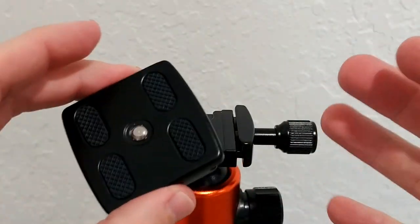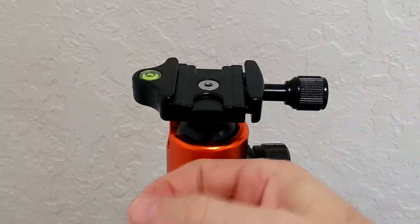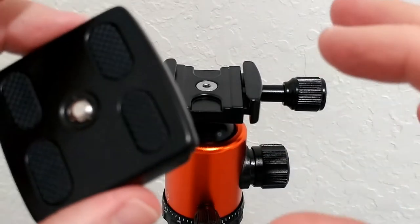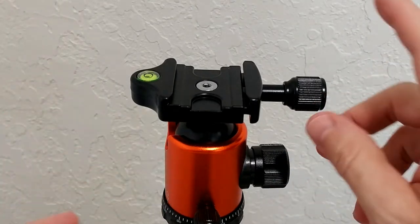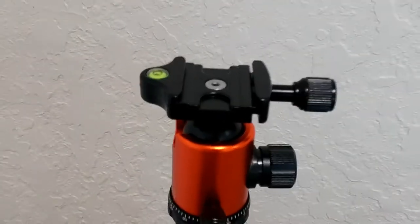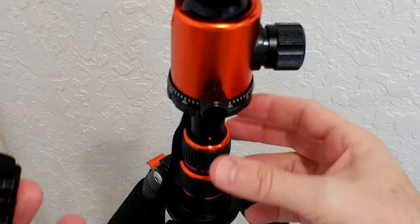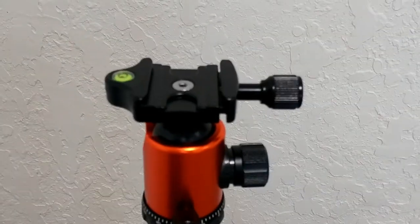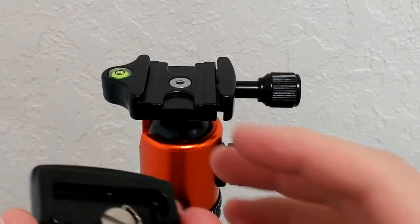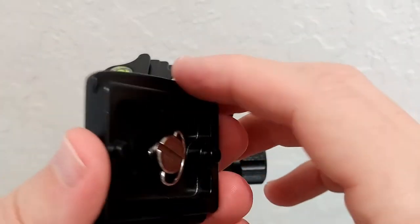I mean, most of this tripod is built with metal. I think everything here which you can see, I mean, there are of course a few things which have to be plastic to have a little bit of play, like these things here, or better grip. I think that these are the only things which are made of plastic. Everything else is metal, and yeah, it looks really good.